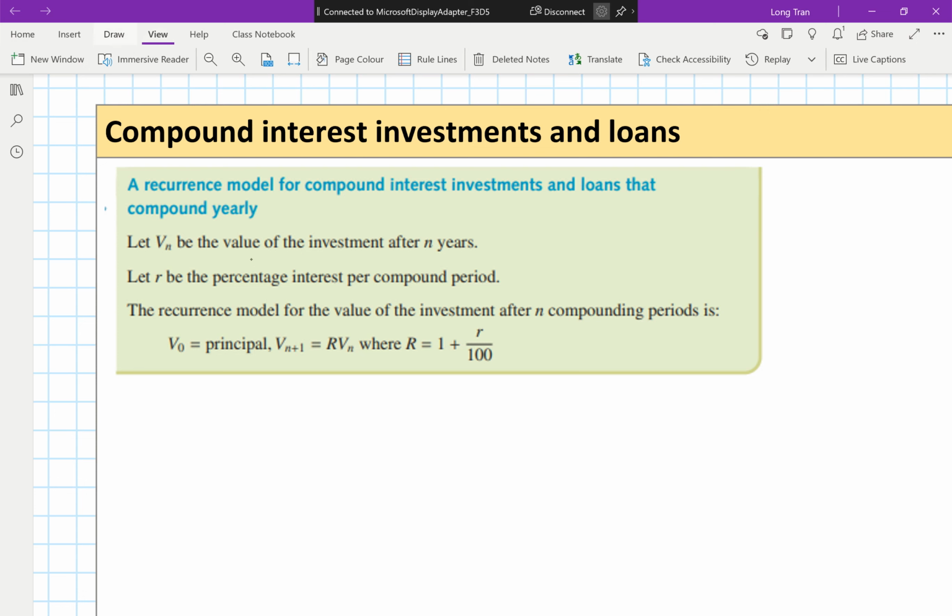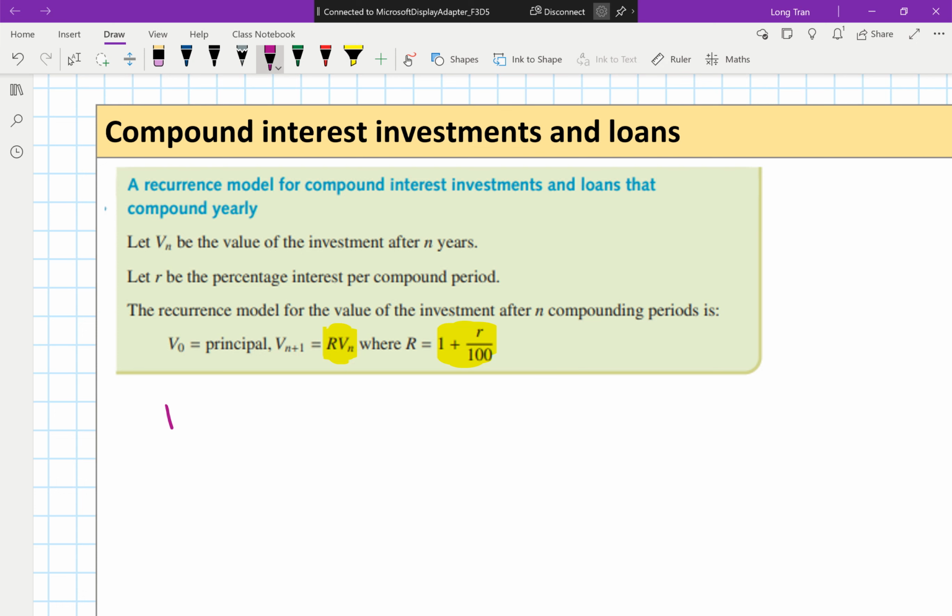How do we do this? So this is a recurrence formula for a sequence that is what we would call a geometric. Notice here, it's R times Vn. You see that it's a times, and you notice that the R is a bit different. I usually will explain to you why this comes about. You're just going to memorize it, okay? If you want to know where this comes out, I can show you why the rule is as it is. But this is what they're saying.